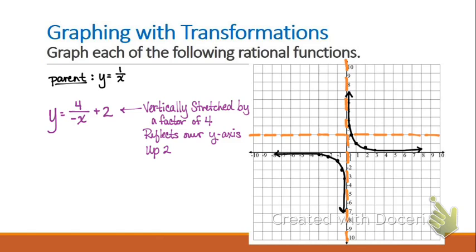So it's going to be a vertical stretch of 4. So from where those asymptotes cross, I'm going to go up 1, 2, 3, 4, and I want to be into the correct quadrant 1 unit. So in both directions, up and to the left, and then it's going to lay along this asymptote and it's going to curve through these points. This is what the stretch is going to do to it.